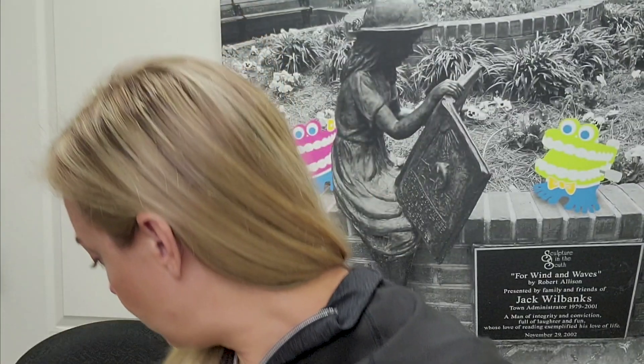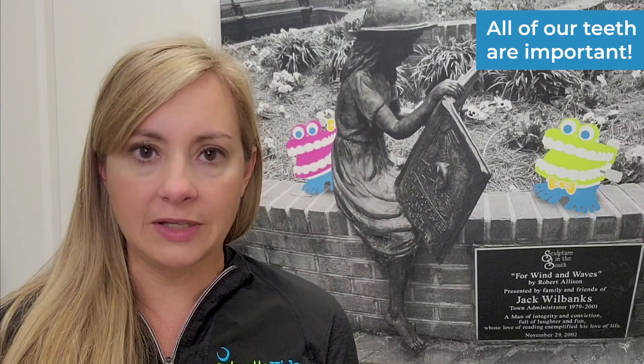The big thing is that all of your teeth are important — they all have certain jobs that they're there to do. With those baby teeth, a lot of times I get the question of why not just take them out if they have a cavity? All of our teeth are there for a reason; we ideally need all of our teeth to function better. Baby teeth are also super important because they save the space for those new teeth to come in.